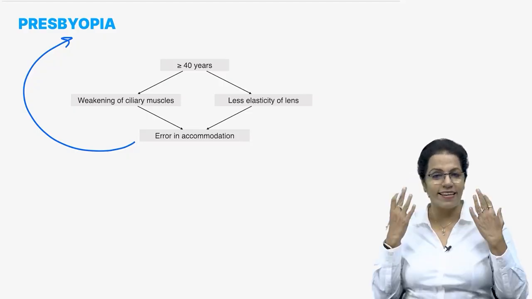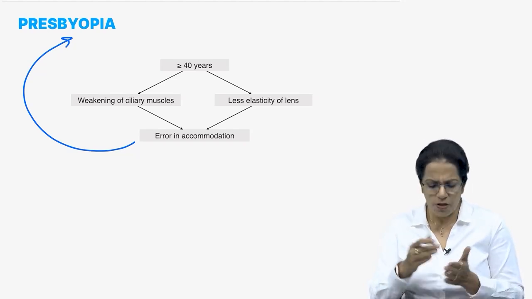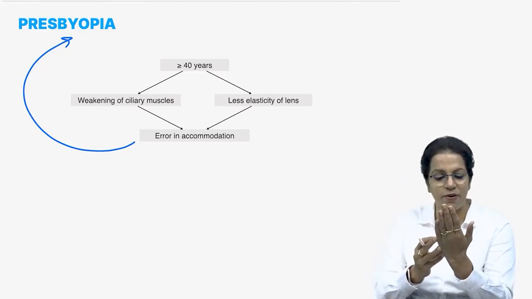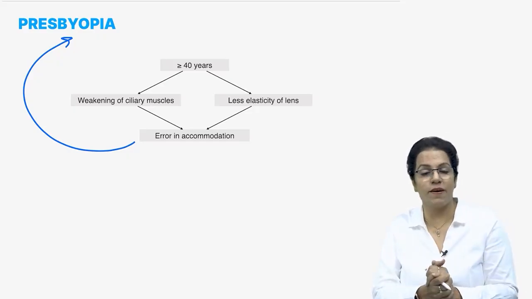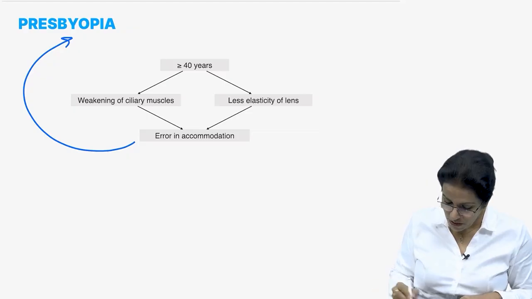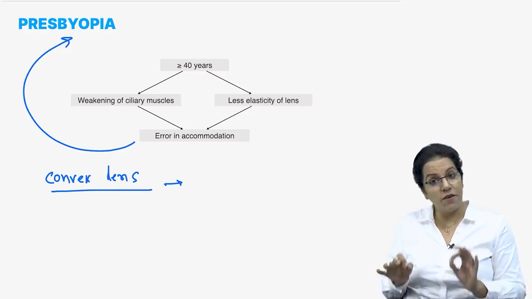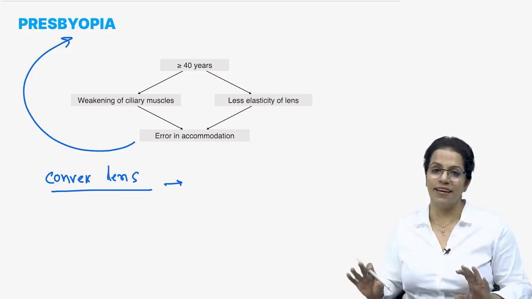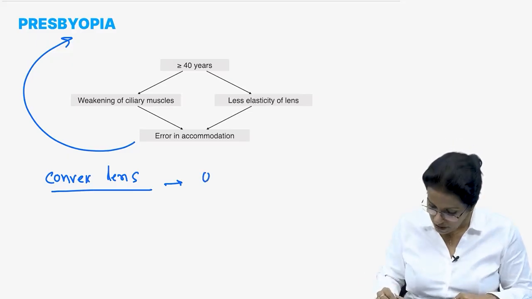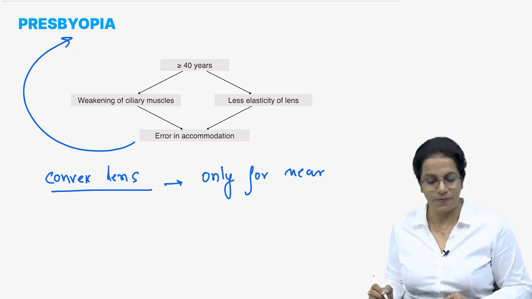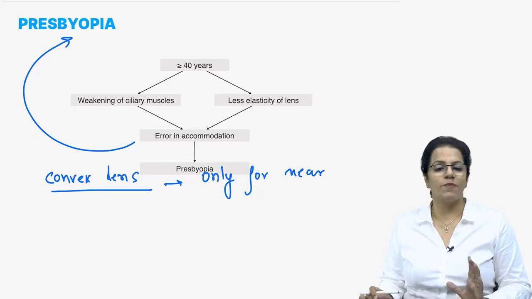This is age related, just like graying of hairs. So what we do is, you have to increase the power, use some assistance from outside to increase the power when you are looking at the near. Which is the lens which increases power? Convex lens. So I am going to use a convex lens, but how is this convex lens different from the lens used in hypermetropia? These are only for near. In hypermetropia, you have to use them all the time. So convex lens only for near, and therefore you call them near glasses, or you can call them presbyopic glasses. Got it? Okay. So this is what is presbyopia.